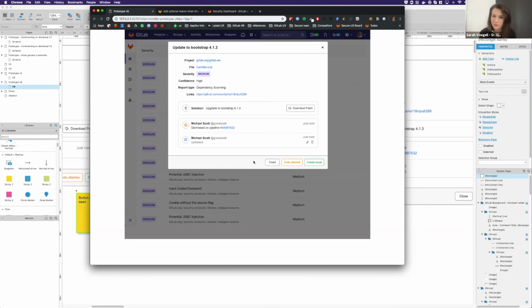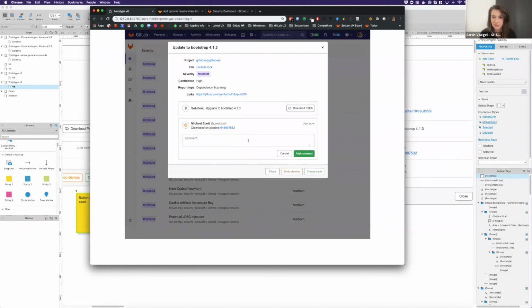I'm wondering a couple things. One, I'm wondering if it's possible to add the comment, and if they've typed something in that field, then there won't necessarily need to be an add comment or cancel button. It's just whether they've typed in it or deleted it. And I wonder if close, if they've added a comment, could change to add comment and dismiss. So the first idea is that it's just an open form. And then the save action would be add comment and dismiss, or where was that? I'm just mixing those up.